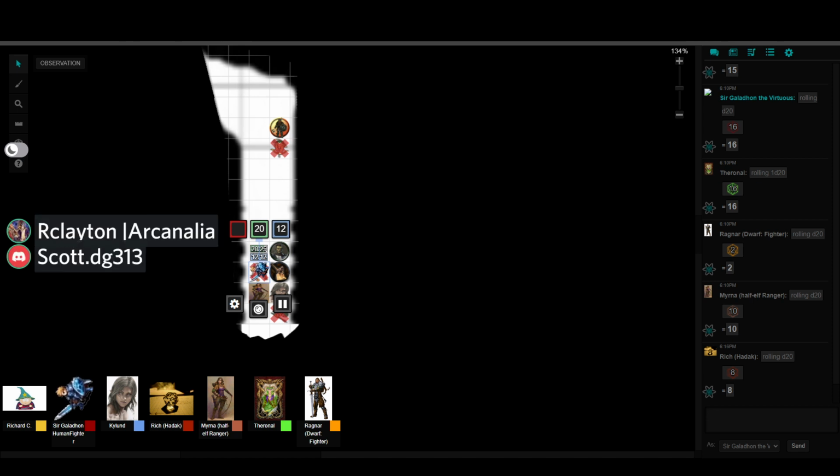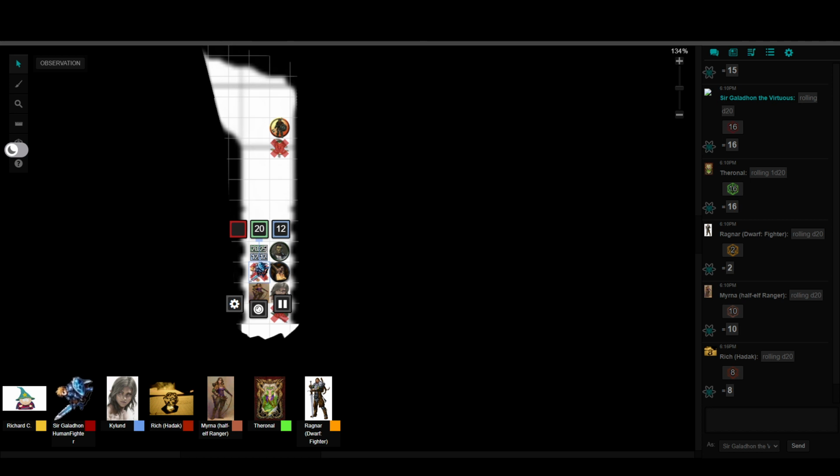The axes seem especially nice, huh? Yeah, they are especially nice. Does anybody mind if the old dwarfy grabs? Do they all have them or just one or two? Those four. All four of them have the same thing. They've got a short sword, a small wooden shield, a javelin, and the short sword and javelins are all good weapons. But that throwing axe is excellently made and very well balanced.